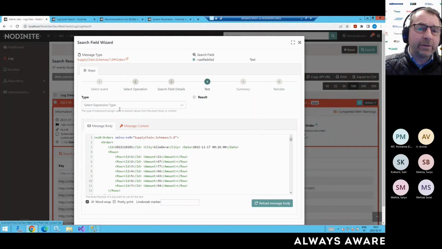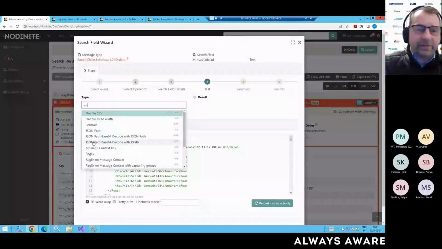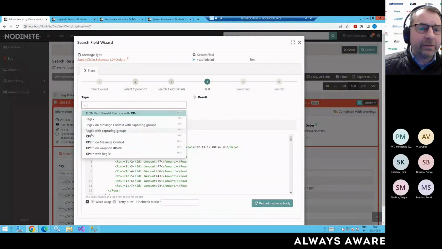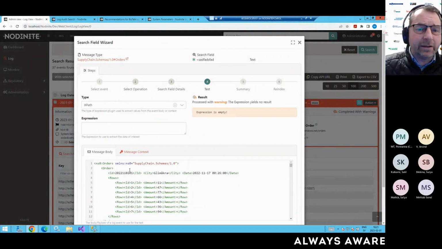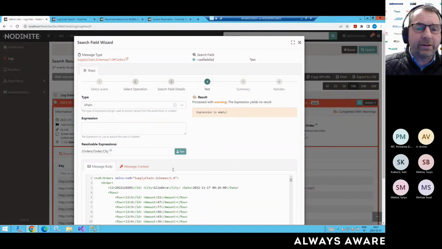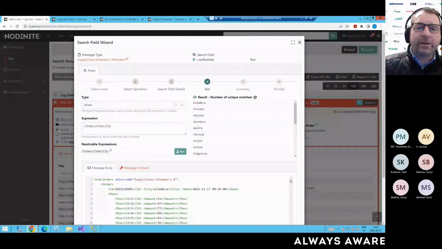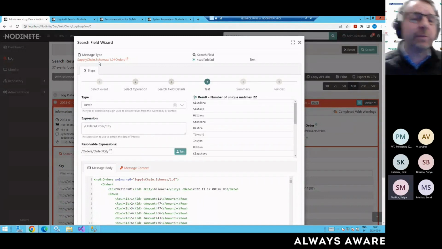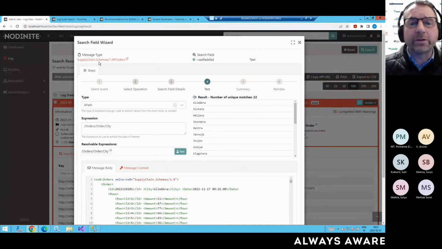This was the payload, so maybe I can use an XPath to resolve this. I test it, and I will have 22 unique matches in my search field when I reindex. This is a one-time setup, because we apply this pattern on the message type, and that's why the message type is so important in Nodinite.